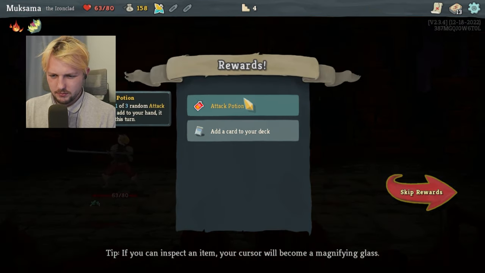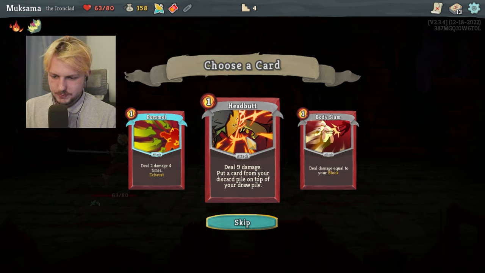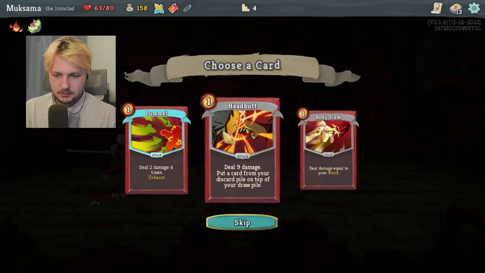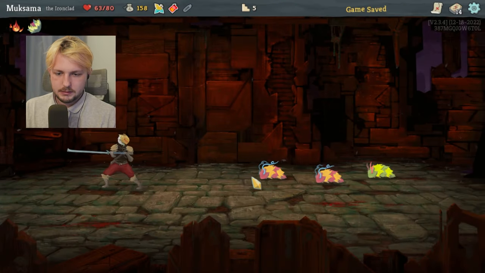Attack potion. Choose one of 3 random attack cards to add to your hand. It's not that good. I mean, it is, but... No. Deal 9 damage. Put a card from your discard pile on top of your draw pile. That is pretty good. Pummel. Deal 2 damage 4 times. That's 8. Quick maths. We really don't have any heavy hitters right now, but we'll do the 9 and then draw a card. Seems better.